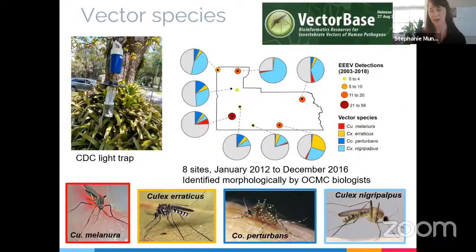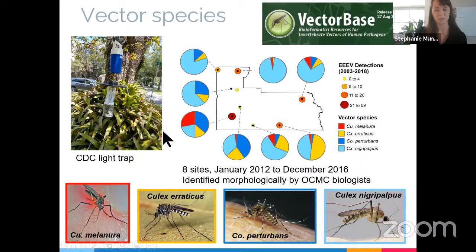So I also was looking at the vector species present. So you can see that at some of these sites, these 4 vector species make up to 75% of the mosquitoes found at this location. So that means that a large portion of the mosquitoes that are active are capable of transmitting EEE. And then when you look at just the vector species and their relative abundance, you see that the site with the most activity is also the one with the highest proportion of Culiseta melanura, and that some other sites have no activity of Culiseta melanura at all.